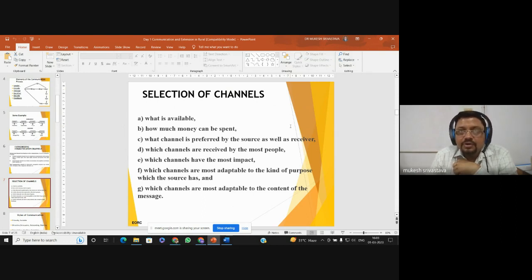In that case, you will try to use a channel which can cater to the lower income group population. You can use newspapers, pamphlets, booklets, so that you can go and visit these persons and circulate the information. That will not take any cost from that particular receiver. Obviously the cost is on both parts. The receiver bears the cost for the information, and if you are the source, you bear the cost on that particular channel. So both ways, with that budgetary constraint, you have to look at what will be affordable and what will be the optimum decision at that point. I think I've answered your question.